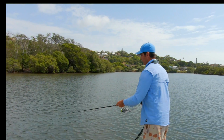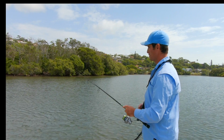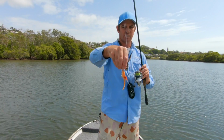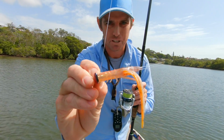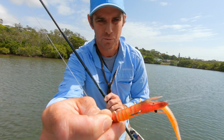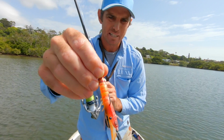I mean, all of the design features, the attention to detail with the soft plastic, the finish on it, particularly in this colour. Like, have a look at that. In clear water and up on the shallows, it's got everything going for it. You might be able to see that the flathead have started to try and pull away at that, because they go nuts once you get them on. But look at that profile.